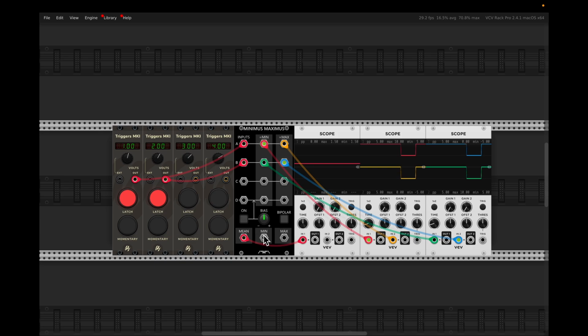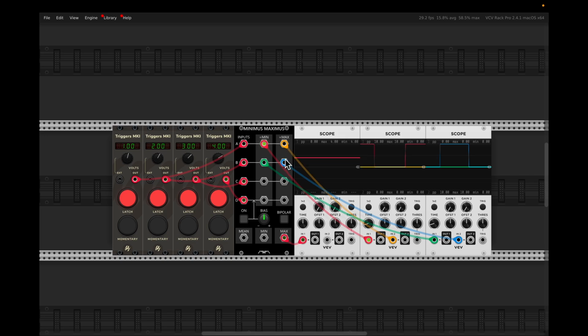Okay, we can finally talk about input D here. So I'm going to repatch input C and input D. So as it's wired currently, this is just going to function like inputs A through C. So if I send 4 volts into input D and come back over here and look at the maximum, you're going to see 4 volts at the maximum.